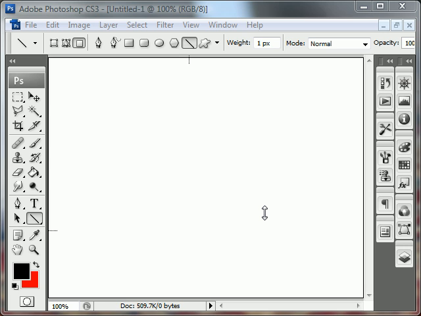This is part two of my explanation of one-point perspective. I'm going to focus on helping you understand how to construct a drawing of a room in one-point perspective. We dealt with boxes in the other video, and now we're going to extrapolate that to how you would construct a room in one-point perspective.